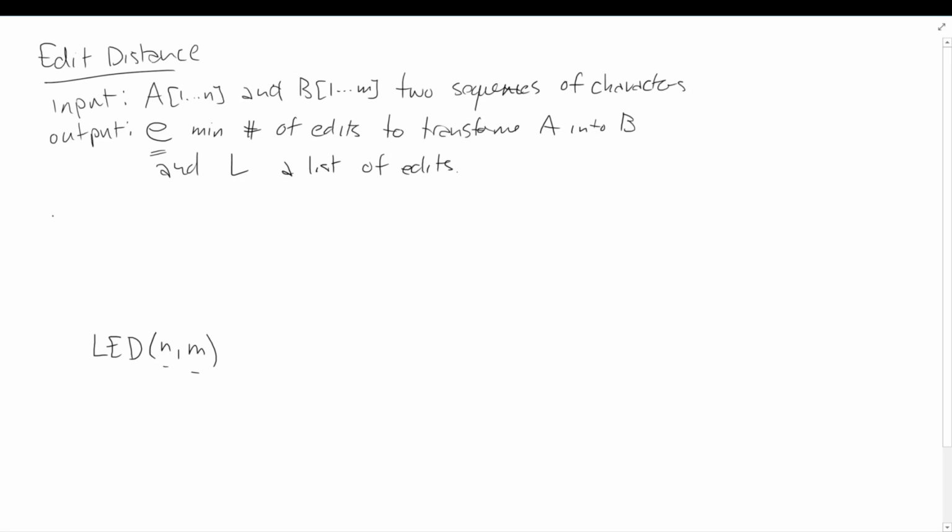So again, let's think of our two strings. And inspired by our two previous problems, we're going to think about prefixes. So in this case, I've got two prefixes, n minus 1 and m minus 1. And we're going to make decisions about how to recurse to those prefixes based on what we know about that last character, in the same way.